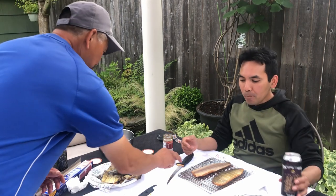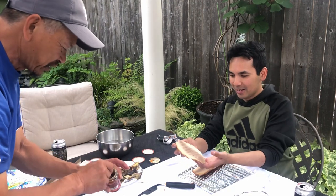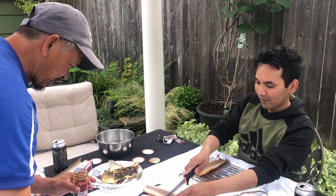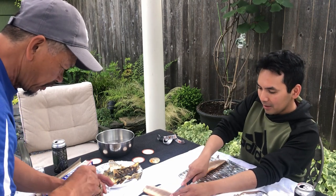All right. So I got my hot oil. Hot oil is just super good. Just put a little bit like that. That will go into the jar.